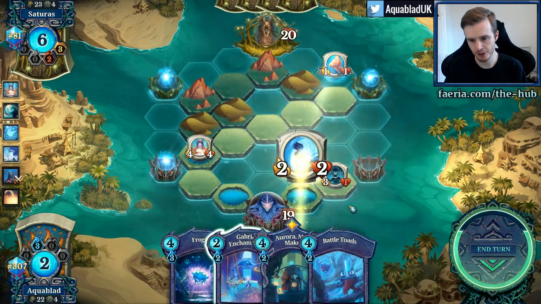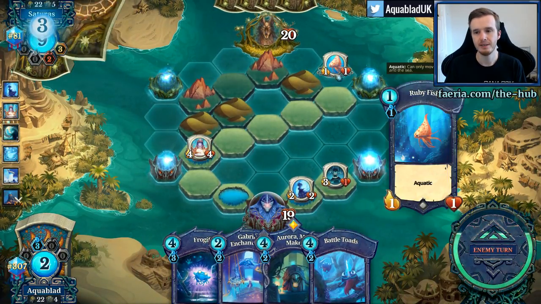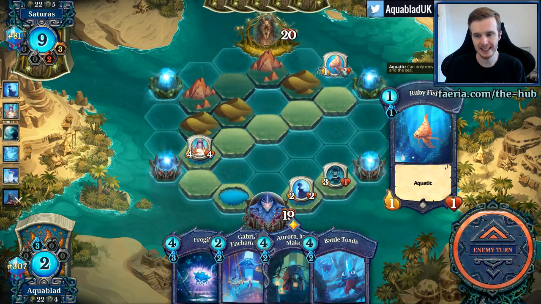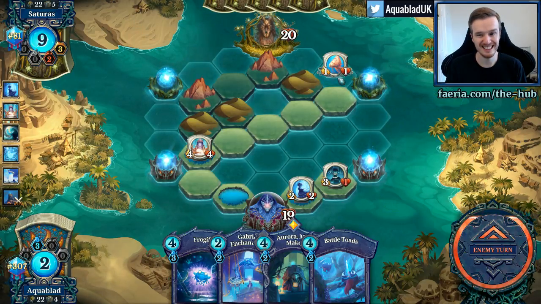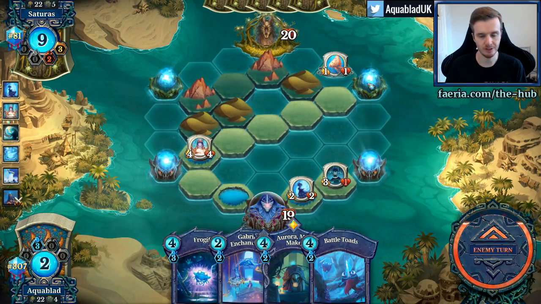We'll play a Mochi as well, in case it gets killed. And Ruby Fish is gonna block any land placement here. And he's going to collect. So Satirus needs to kind of answer this, because this is going to start harvesting off my opponent's well, which is going to reduce the cost of Wave Crash Colossus.